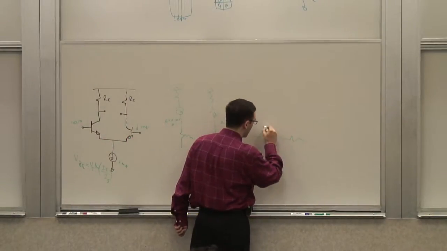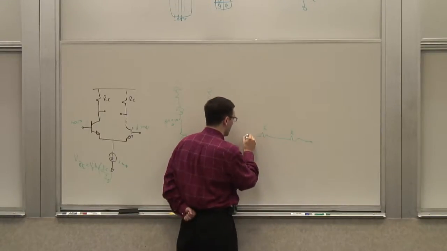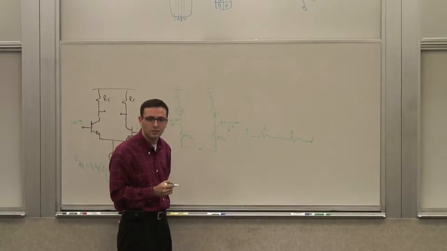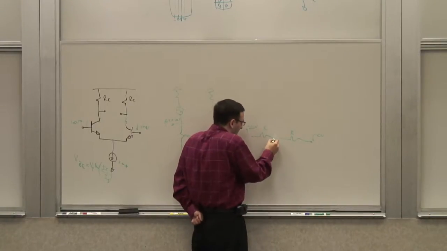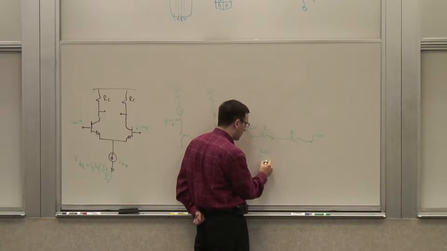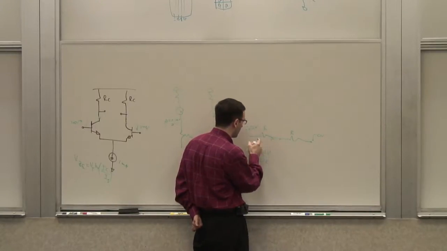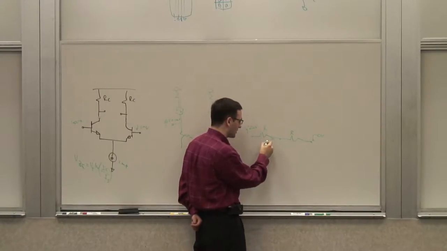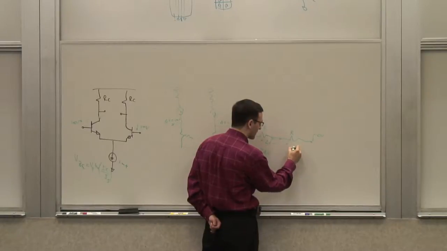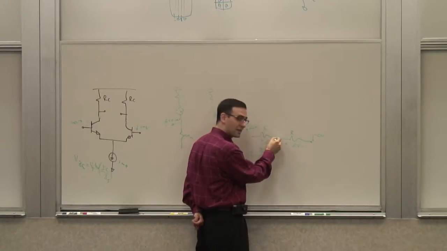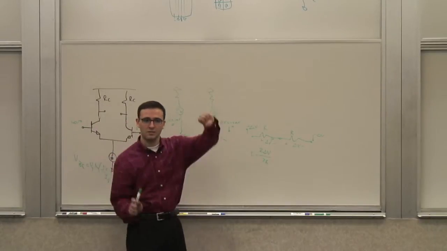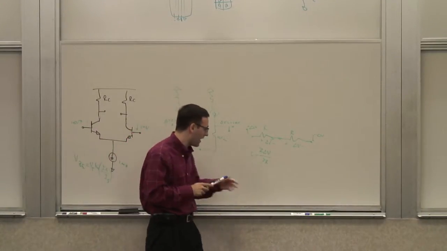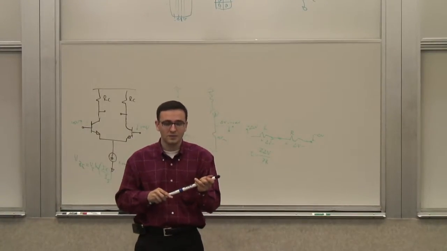If you take one side up by the same amount you're pushing the other side down, what happens to the middle point? It doesn't move. So you can think of it: this is plus delta V, this is minus delta V. The current is two delta V divided by 2R, which is delta V over R. The voltage here is the voltage minus the drop, which is I times R, which is delta V. Starting at plus delta V and going down by delta V gives zero — the midpoint of the seesaw doesn't move. By definition, that is a differential signal.